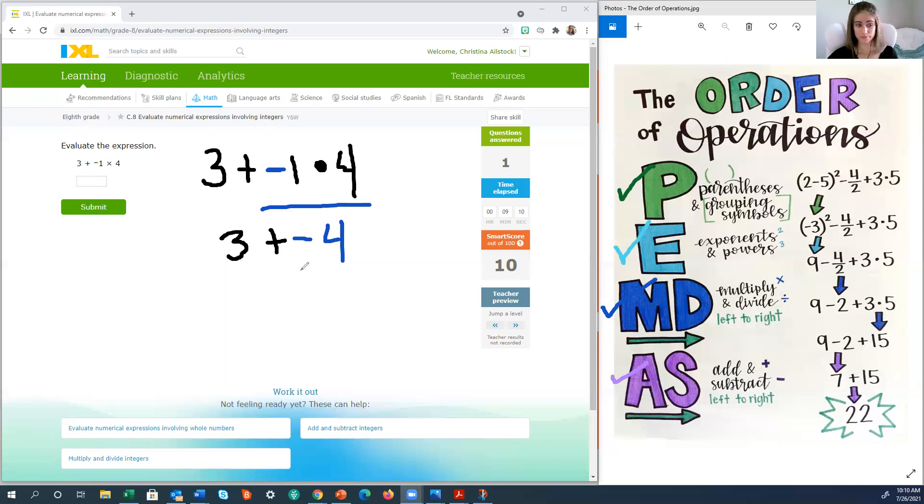When we add and subtract integers, if we have a negative involved, right here we do, subtract your numbers and take the sign of the larger value. So if you notice that there's a negative involved, go ahead and subtract them. So 4 minus 3 is 1. But then your answer has the sign of whichever number was larger. Is 3 larger or is 4 larger? 4 is larger and 4 was negative, which means our answer is a negative 1.